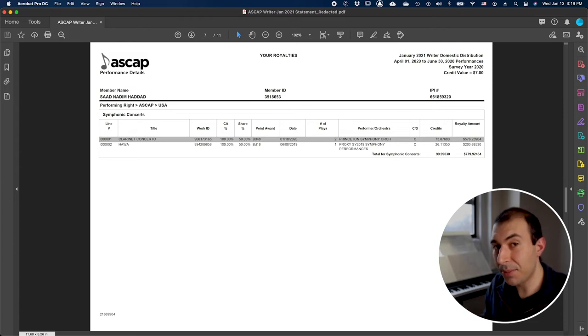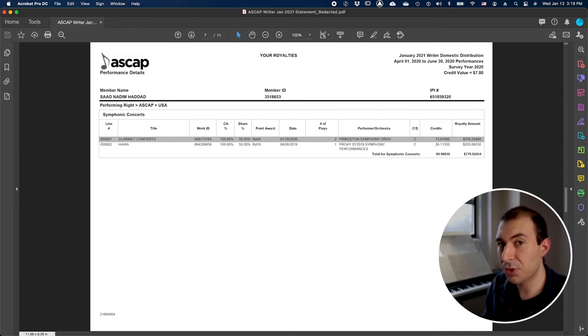Now, if you're not a publisher, guess what? You're going to lose that money. Either your publisher gets it or nobody gets it. Now, if you don't have a publisher, you should technically open up a publisher account and link your publisher account with your registered work. That way, when you get your publisher distribution, you're gonna get that other 50%.